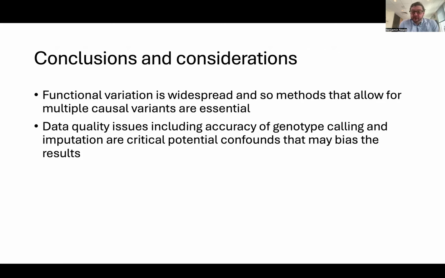So in conclusion, and just maybe a key consideration, functional variation really is widespread in the genome. There are far more SNPs that do far more things than I think any of us anticipated at the outset of GWAS. And I think it really underscores the importance of assuming that you don't know very much when you try and do an experiment, because the prevailing opinion going into GWAS was that regulatory variation or common variation, both of which are unlikely to do very much. And that's actually quite explicitly not the case.